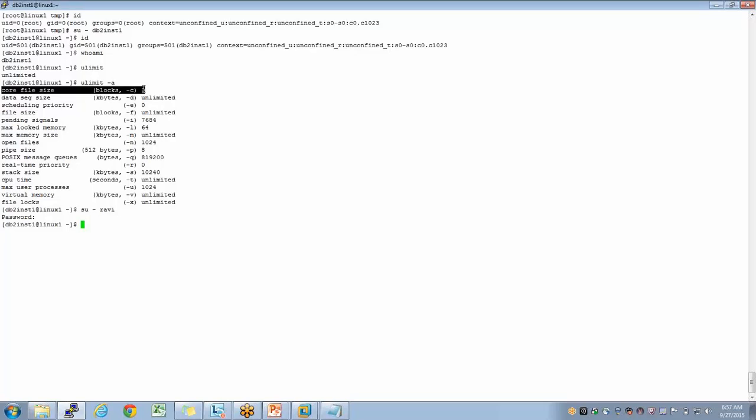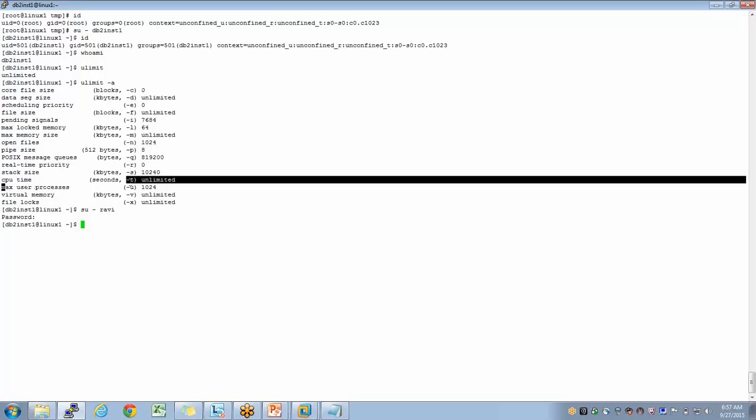That is unlimited, meaning it can generate an unlimited file. It might consume 99% or 100% of the entire file system size, because sometimes cores might be 20, 30, 40, 100 gigs. It keeps on writing the dump. You have to restrict such things here.